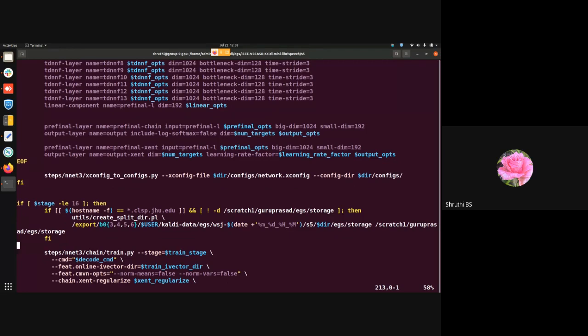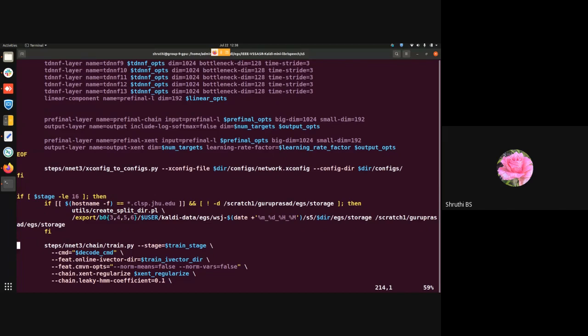And Shishir, in some of the scripts the train stage also was hard coded, right? Yeah, we need to check that. So for two things, when you log into your respective GPUs, you need to check.